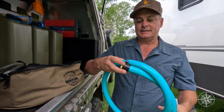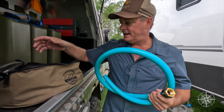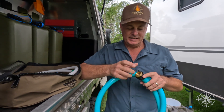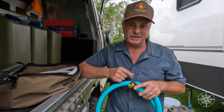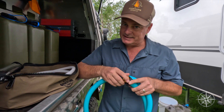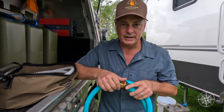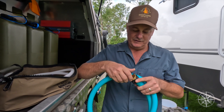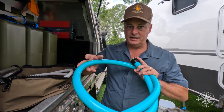The first part is this 19-millimetre portable drinking hose. It's food grade, as is the pump hose. The reason he's gone for a wider 19mm diameter is so you can transfer water from the source to your containers as quickly as possible and get back to doing what you love — hanging out at camp. There's a brass fitting on here to save you threading plastic ones, and a good tip is to always have a spanner on board, because sometimes they tighten up fairly quickly on those fittings.